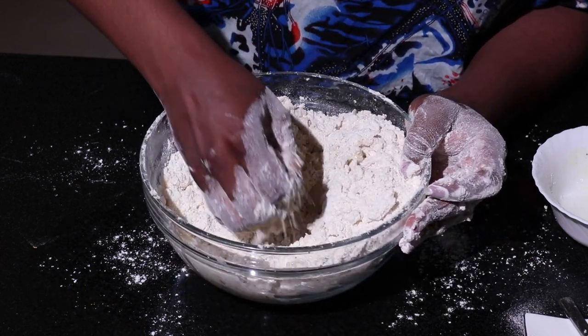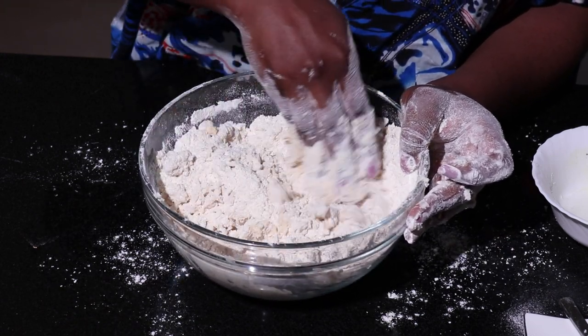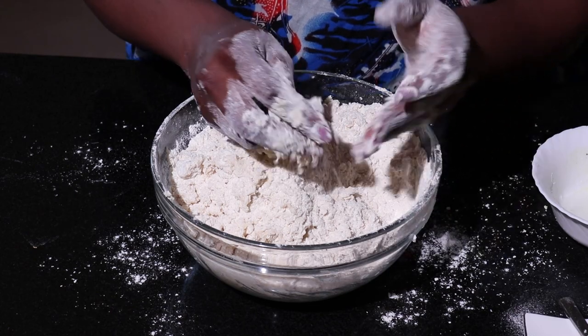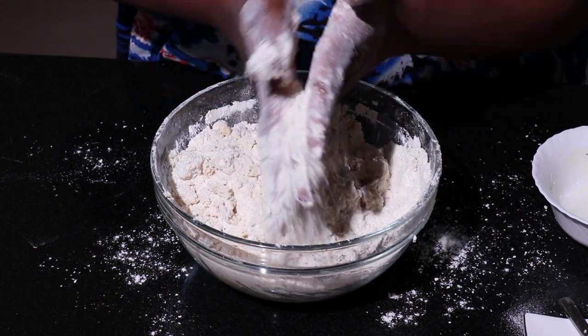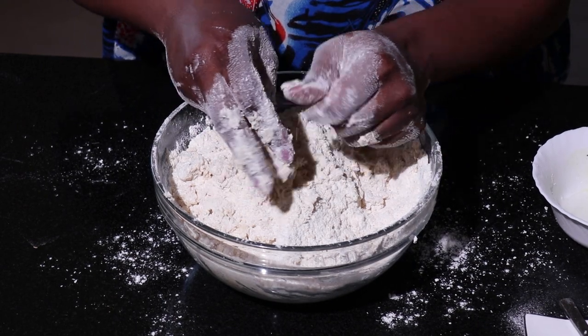So making this mandazi, it's nothing fancy. It's simple, no need of using mixers or whatever, just use your hand. Be that African woman or man. Get your hands dirty. But you see now, this one will wash off. It's not the other dirty.